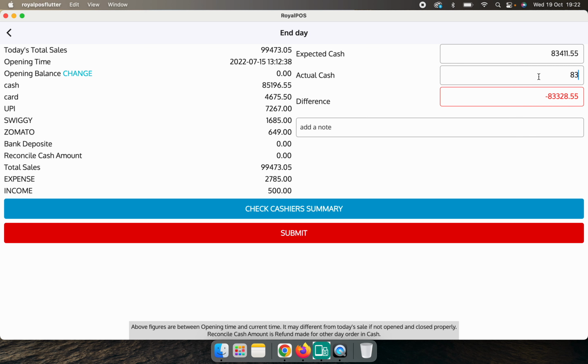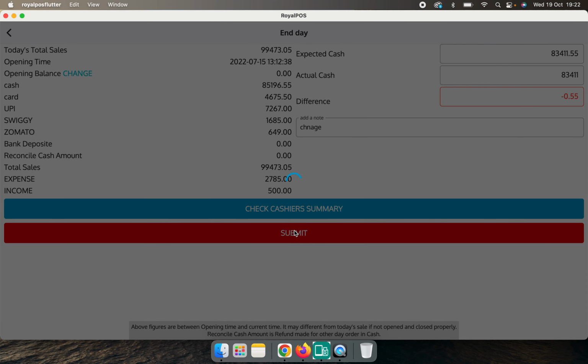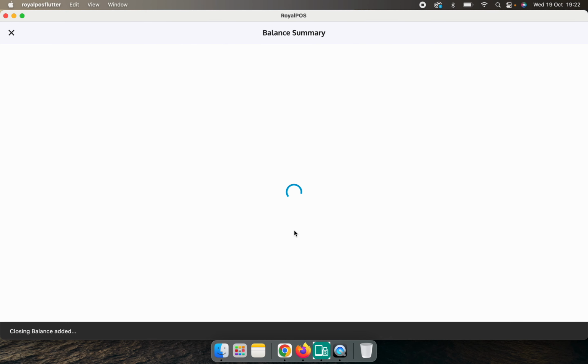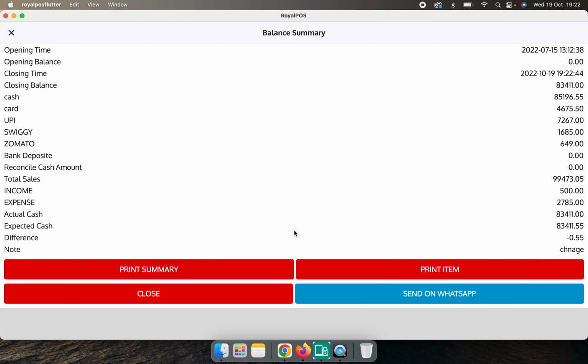Once you have the physical cash, you write here what you have, and this is the difference. I will write that I don't have change, so I submit. Once you submit, it will be closed, you log out, and you can print again. Automatically a mail will be sent to the reporting emails.